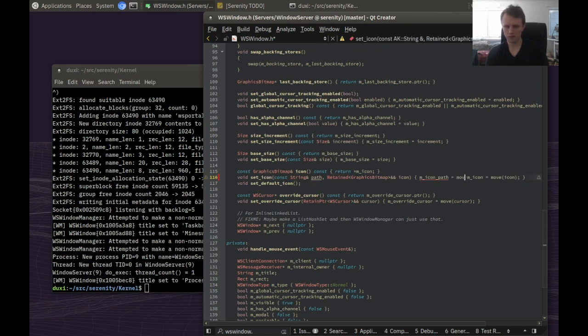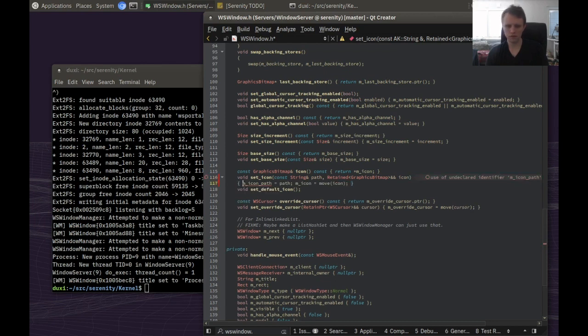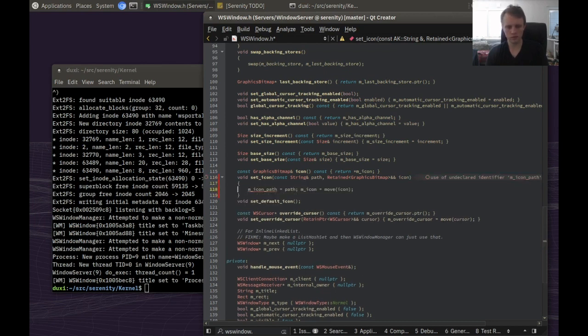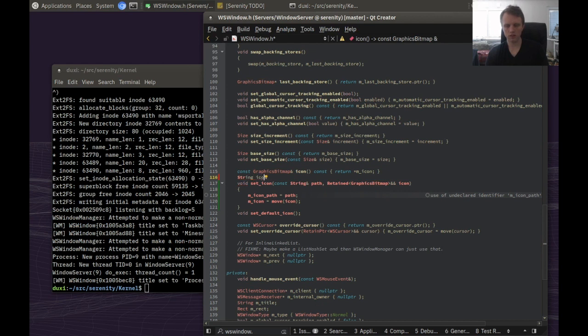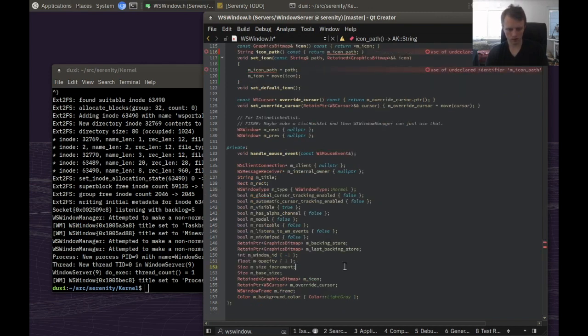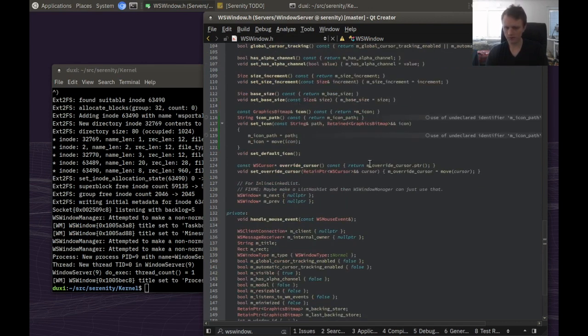Icon path, move path. This is a bit ugly, so let's not do multiple statements on one line. I don't like that. There we go. And we'll also add string icon path const return icon path. Okay, and gotta have it down here. Jesus.